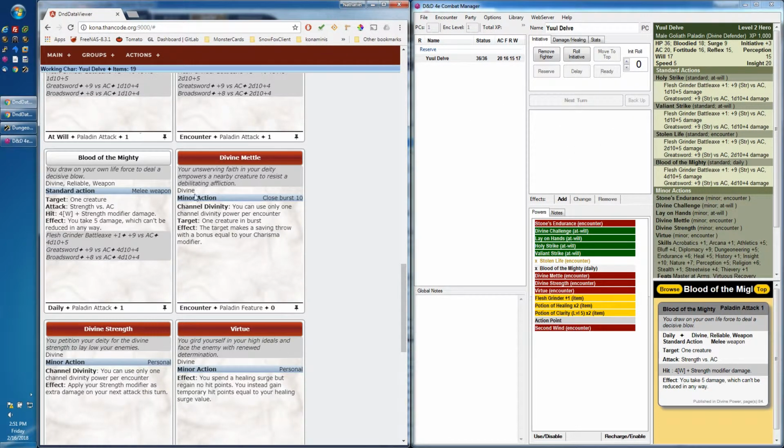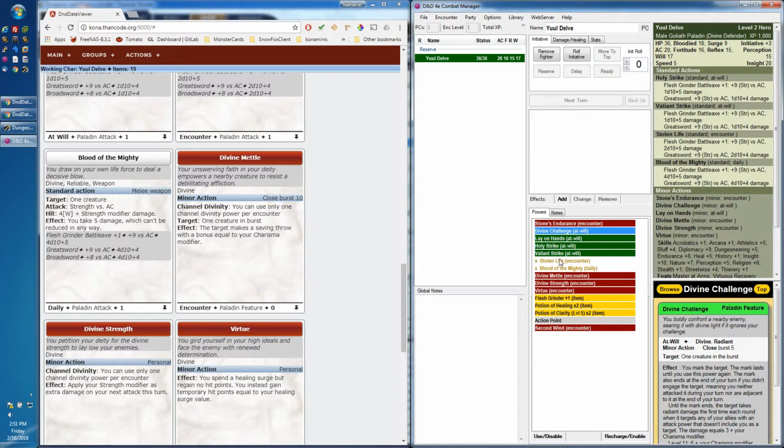The other sweet thing is that this is pretty much the DM tool here. I'm not always in the app, but I'm always in this. This is what I use to track my turns, to track my status effects on monsters and on players, and to just see what every player has available to them as they begin their turn. Same for the monsters. So it's really sweet that this thing has all of the same powers in it.